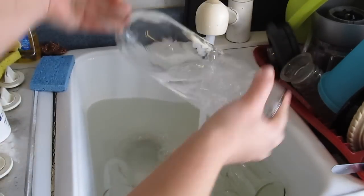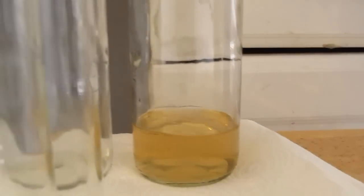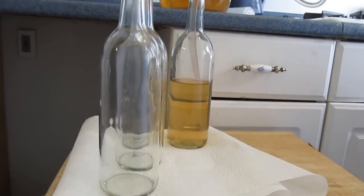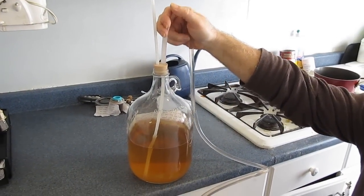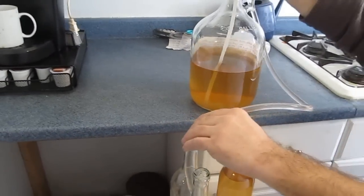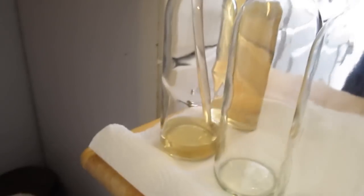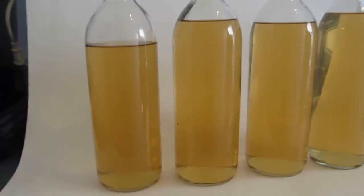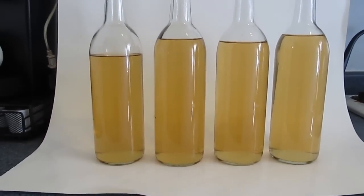Some people don't rack, some people only rack once. Let's bottle it. Sanitize your bottles just like you do with everything else, then siphon into those bottles. It looks good — I love the color of this mead. You can see the difference between the peach and the pineapple; really wonderful. We did multiple rackings and now the mead is ready to be bottled. We're filling 750ml bottles, and if you're careful throughout the whole process you should get about four bottles from one gallon. I got about three and three-quarter bottles.